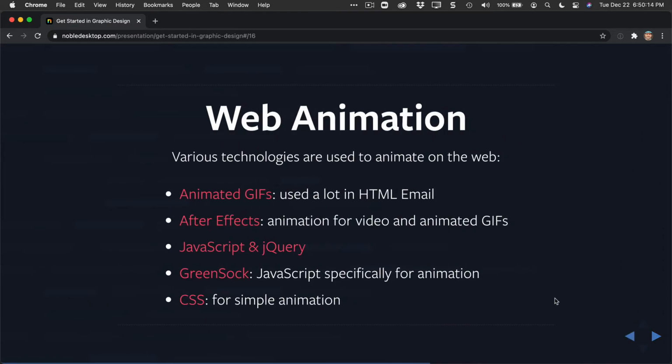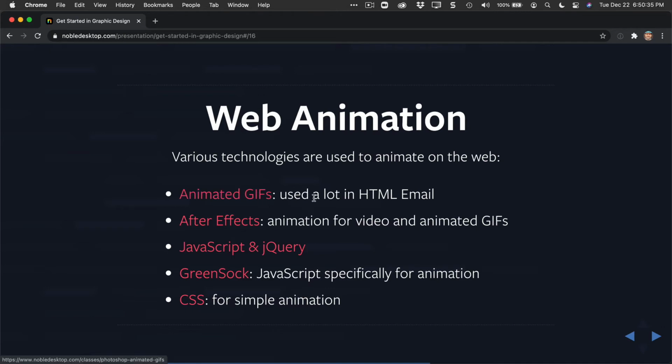So web animation, very related to web design. And technically there's app animation and web animation. But for web animation right now, as far as technologies that are used, because we were just talking about coding, and coding is a technology that lets us build a website, how would we technically build web animations?